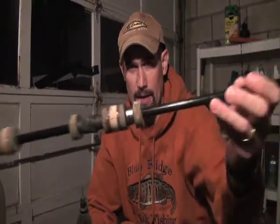We got the epoxy dried on the split grip and the handle. Sawyer, I need you over here, buddy.